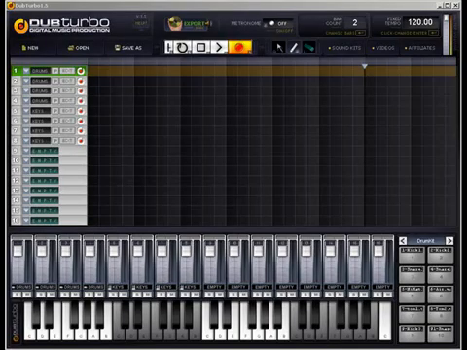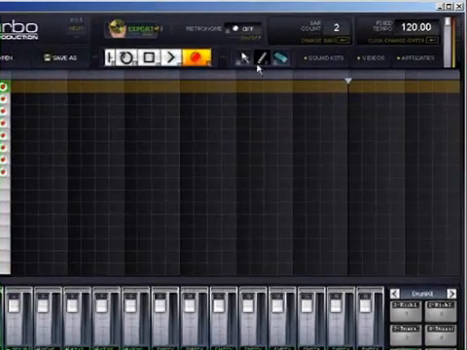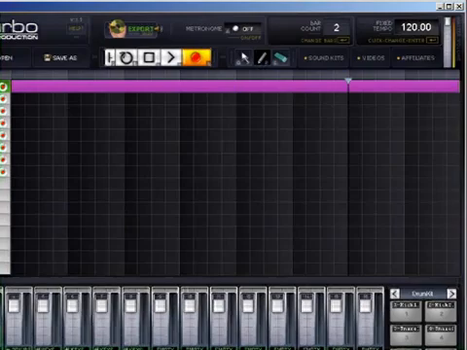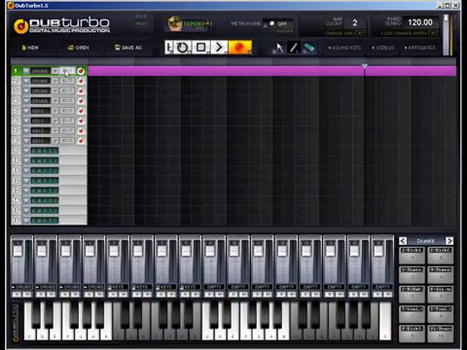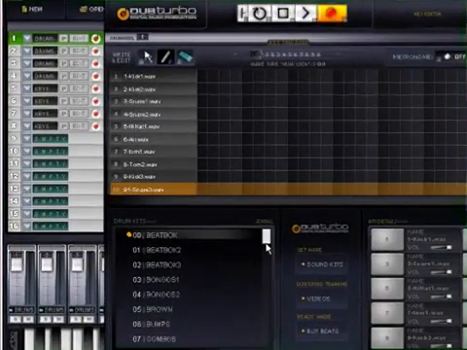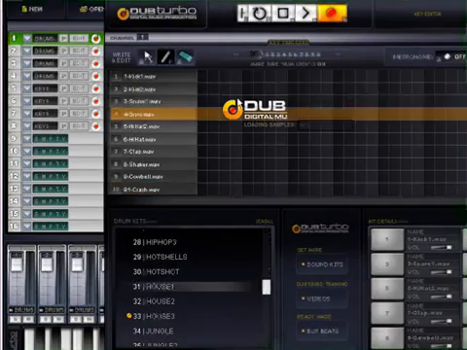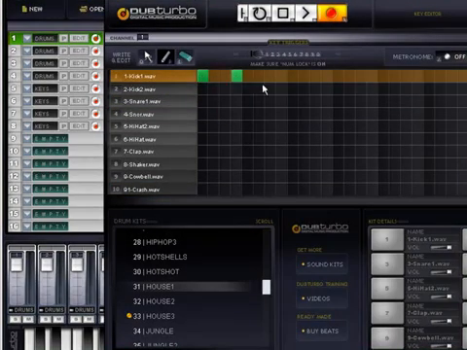In this video, we're going to go over how to use the keyboard and get the most out of it in Dub Turbo. So again, first thing we'll do is click on the pencil, layer 1, click, hold, and drag all the way across both bars, click edit, and we'll draw in a real quick beat here. Let's go down to, say, house 3, and we'll draw in a very quick one.